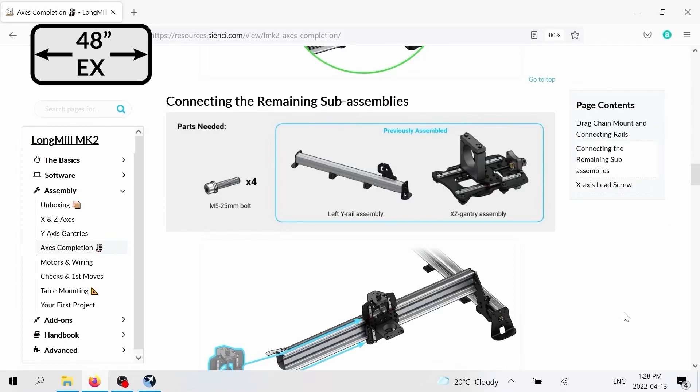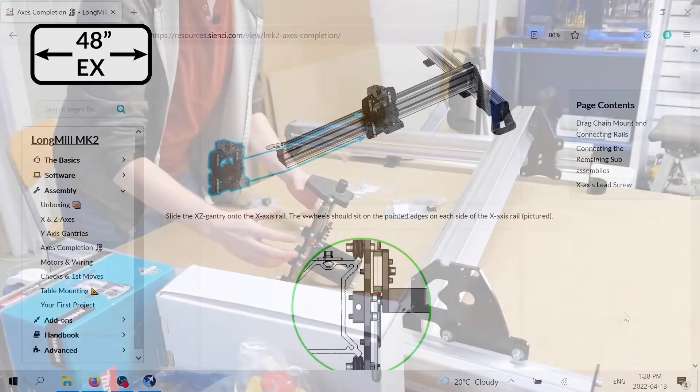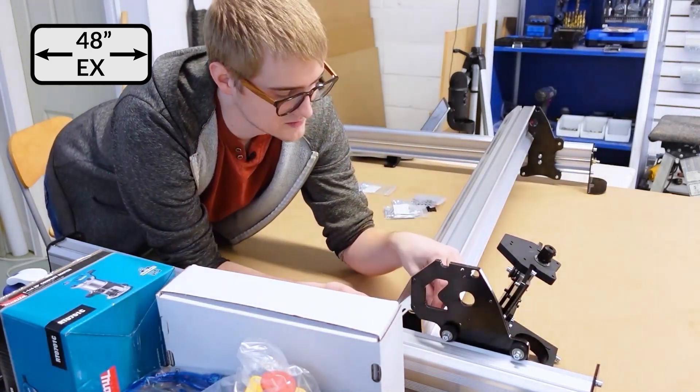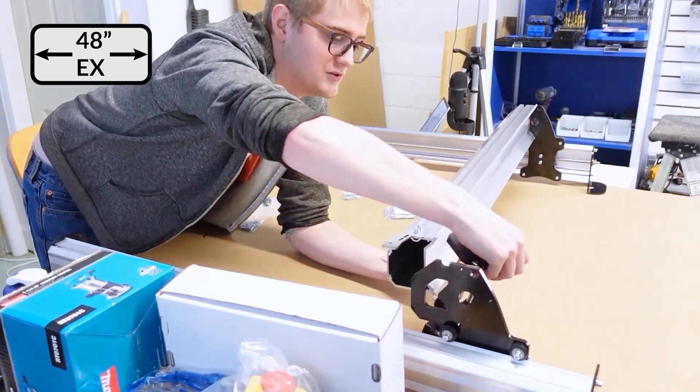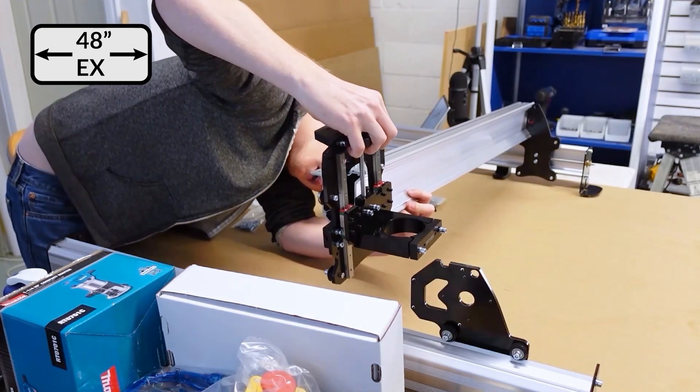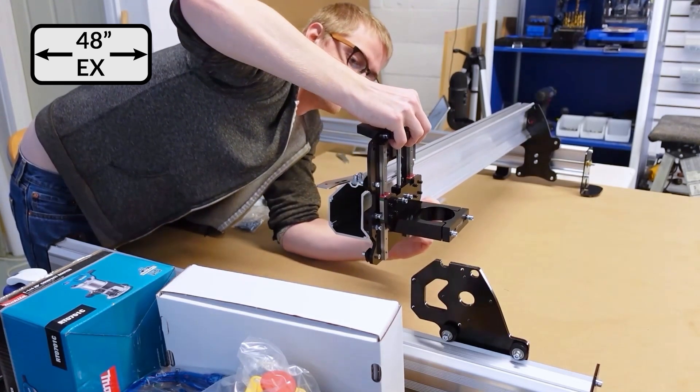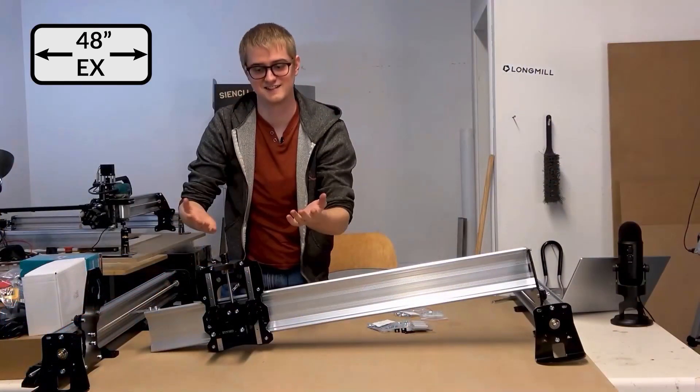So, I'm just going to give enough space here. And once again, we've got a profile, a side profile that we show here. So, you can see how this is going to roll on. It's very similar to the y-axis where you're matching the edges of the wheels up to the edges of the rails. And if all goes well, you should notice that this slides on pretty smoothly. As I said, this is going to be a bit more awkward for me, but for you guys, it'll be a bit more straight on. Like that.